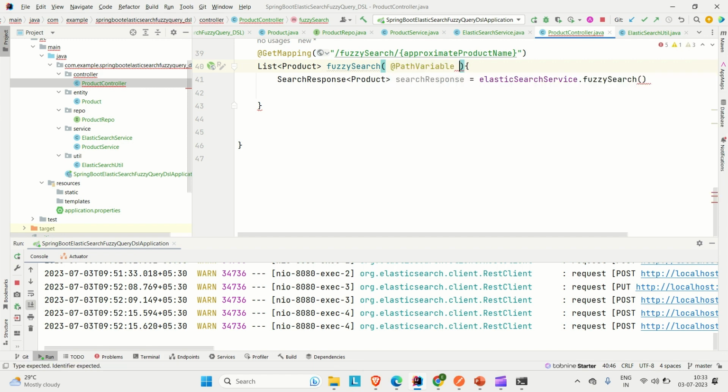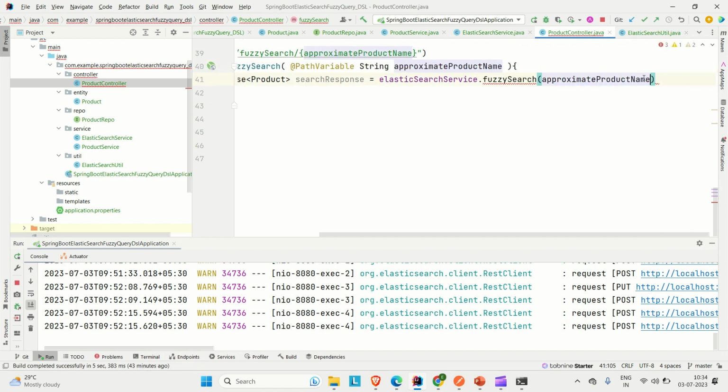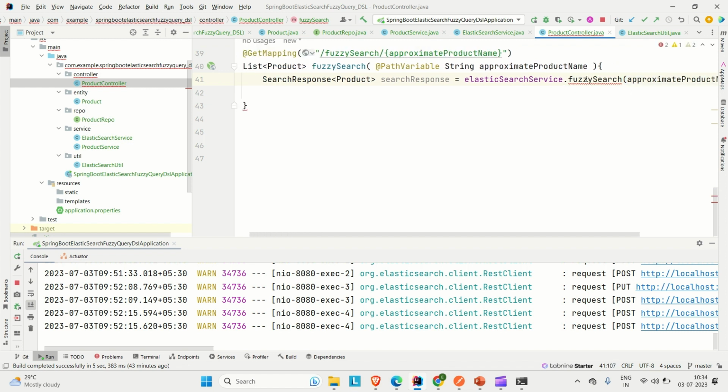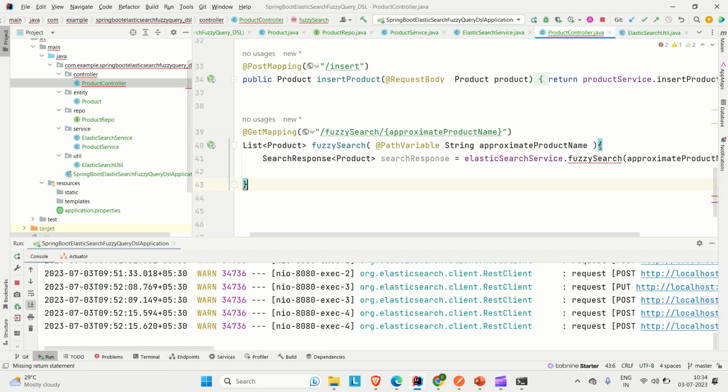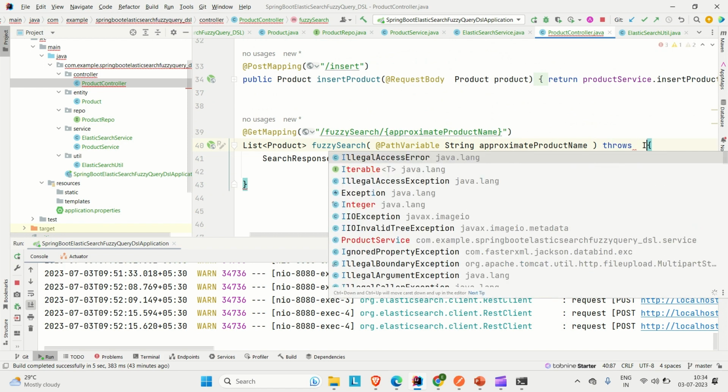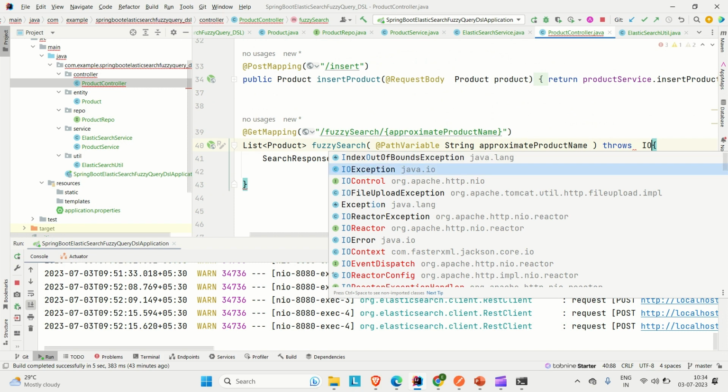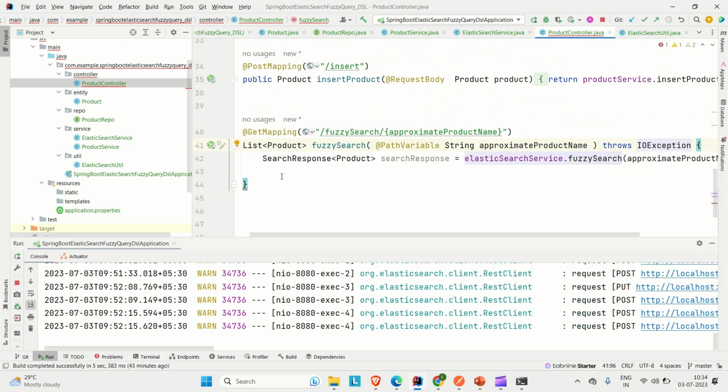So a string, let me copy it from here, and the same thing we are passing in this method. This will throw an exception, so let me throw it at the method level. If it is an IO exception, throw. Okay, so we are good now.